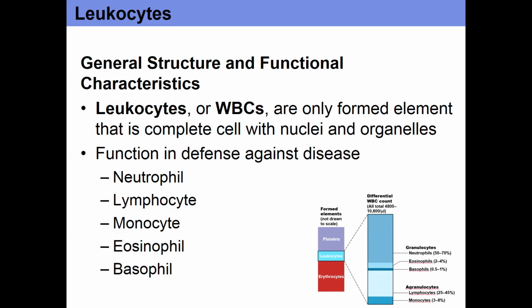So either worms that burrow through the skin or through the digestive tract, things like tapeworms, the eosinophils are the ones that attack those. They use their granules to basically merge with the worm and then attach their little digestive enzymes to it and break down the surface of the worm to kill it.